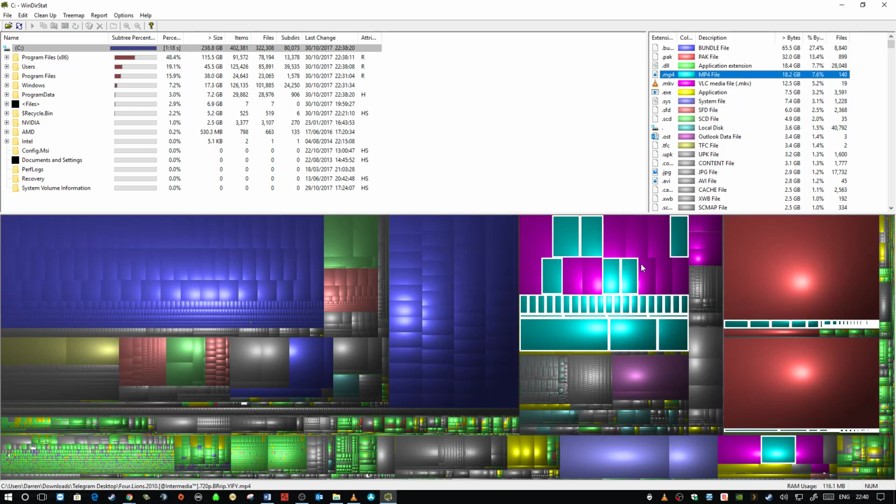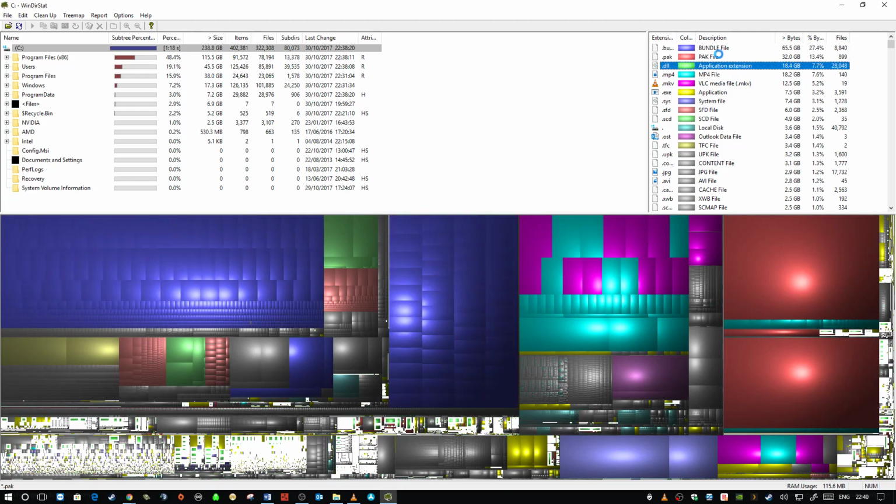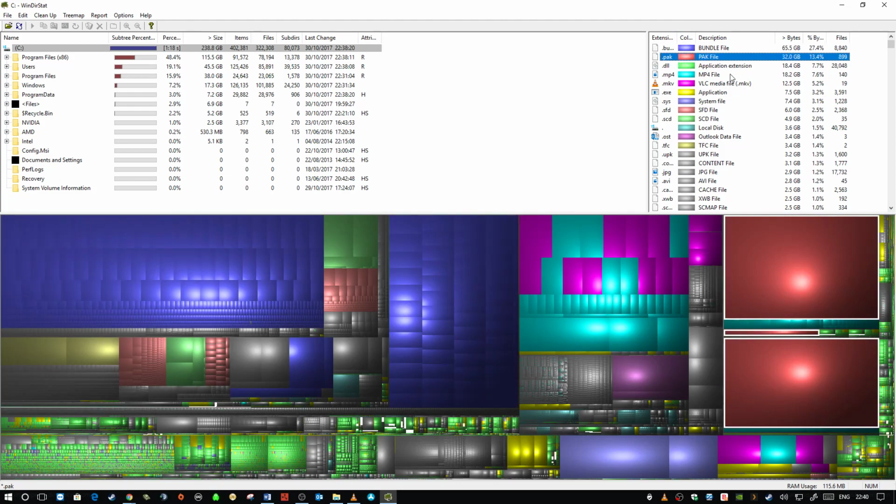The color coded bit at the bottom is just for an even nicer visual representation, so you can quickly see that whatever these purple files are taking up the most of my hard disk. There's your purple files. There's your greens, oranges, or red, purple, whatever colour you want to call that. So it's another tool. It does the same thing. Shouldn't be used for cleaning up your system, just for identifying where the problems are.